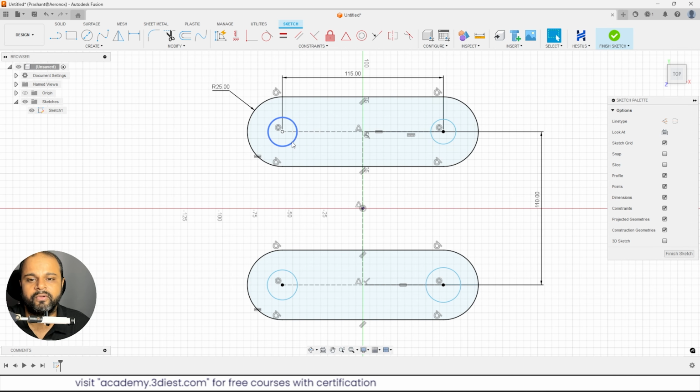So we'll go back to Fusion, we'll activate this tool that says extrude. So just click on the tool to activate, and the moment you click, a box will open where you have full control of this tool, right? So the first thing in this is the profiles, right? So profiles are basically the closed areas. So I will select both the closed areas, both the profiles that I want to extrude, and here you can see both are selected.